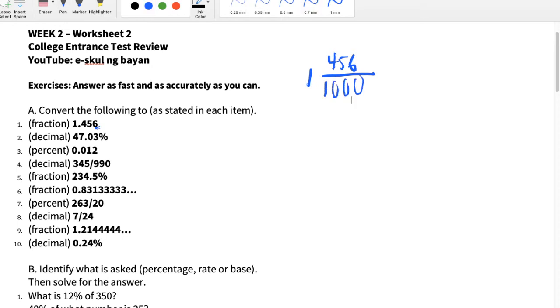Okay? Divisible sila by 4. Actually, by 8 kasi 56 is divisible by 8. 456 is divisible by 8. Ito, 0 yung last 3 digits, so automatically divisible by 8. Kung hindi nyo yun alam, you can review your rules of divisibility o kaya naman, cancel kayo ng paunti-unti. So this one is equal to 1 divided by 8. That would be 5, 40, 56, 7. Okay? So 57 over, what's 1,000 divided by 8? 125. Okay?